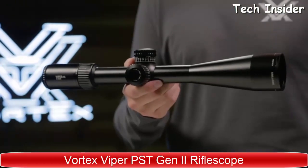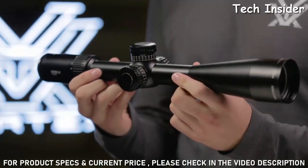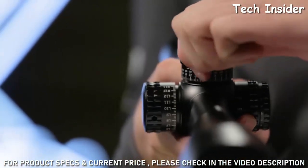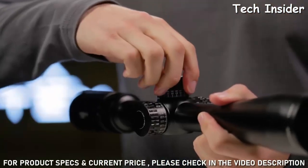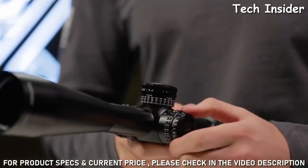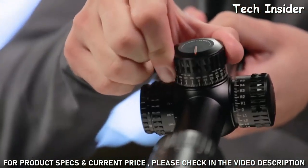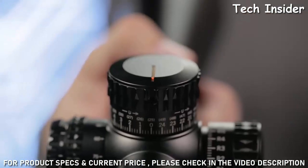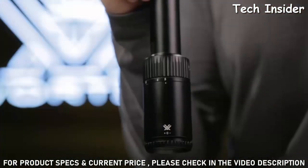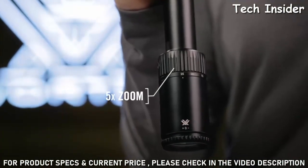Viper PST. With a variety of models to suit any shooter's needs, the Viper PST series is revamped with upgraded features from top to bottom, taking its incredible performance and rock-solid tactical features to new heights. Shooters who like to dial their turrets for bullet drop and wind compensation will appreciate the Gen 2 PST's exposed laser-etched turrets and adjustable parallax, as well as a patented RZR zero stop, ensuring accurate returns to zero. The fiber optic turret rotation indicator assures you can keep track of your turret position with ease. The 5x zoom range provides a wide variety of magnification options for either short or long range scenarios.